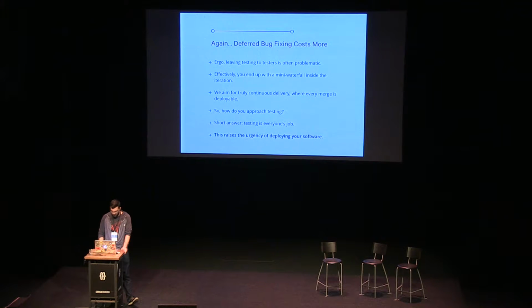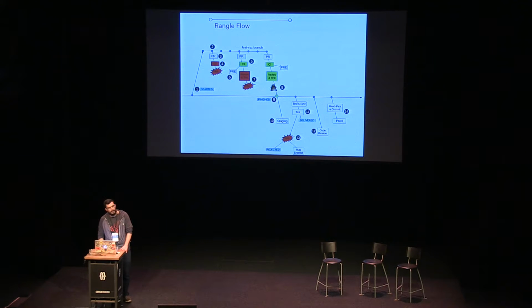So what we're doing at Wrangle is we have our Wrangle flow, which is like Git flow. However, you'll see that there's quite a bit going on in the PRs. For example, our PRs go through CI. If CI fails, the dev has to go back and fix their linting, testing, and whatnot. Once it passes CI, we'll have an environment created just for that PR. That's where either the devs or testers can go and test just on that PR. And then there's a bit of back and forth, and there's a lot going on in these pull requests.